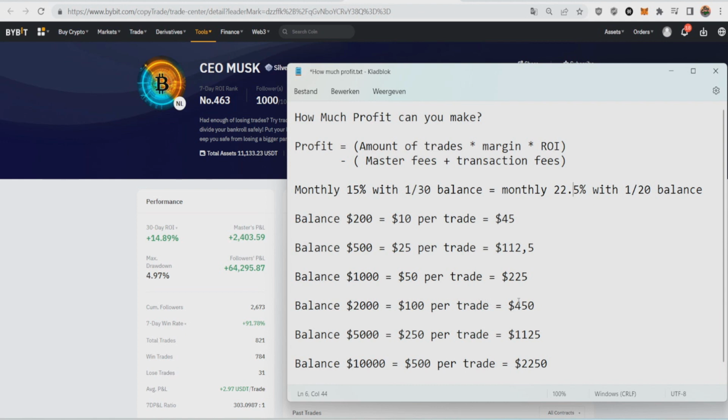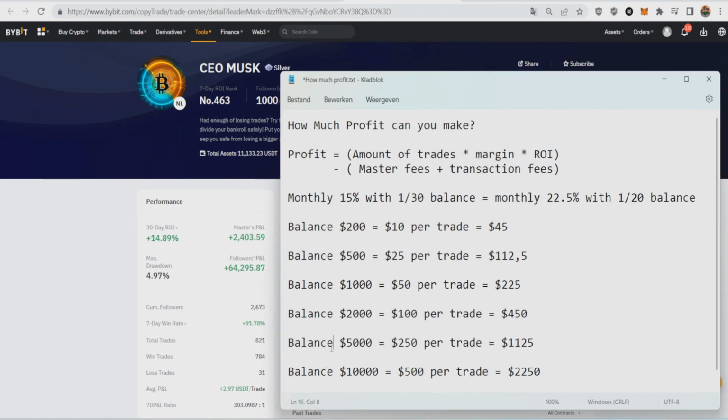$2,000 would make us $450. $5,000 would make us $1,125. So minus the 12% profit fees, you would need around $5,000, maybe $6,000 to make $1,000 per month, guys. Nothing which is safer than risky investments can make you this kind of percentage. So you have to invest big to make big, but you can compound yourself into bigger profits, which I explain in a second. So with a balance of $10,000, you can make $2,250.